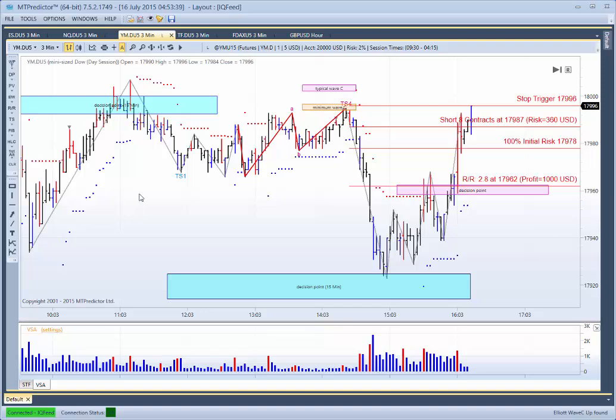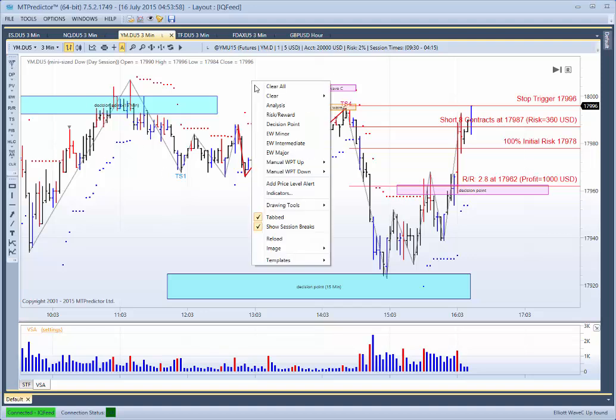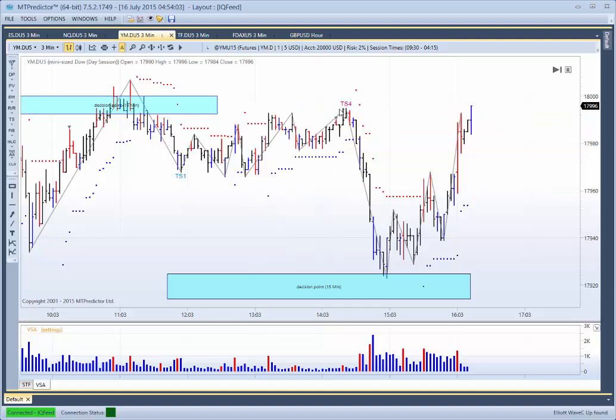But the point being is that these larger degree trend support and resistance levels will gauge levels in between which you want to be trading. In other words, they gauge the larger trend for you. But not only that, we can also use those to adjust our trade management strategies. So for example, if I just take this analysis off, clear all analysis, we know that this TS4 here is the first correction after the first move of an important high.